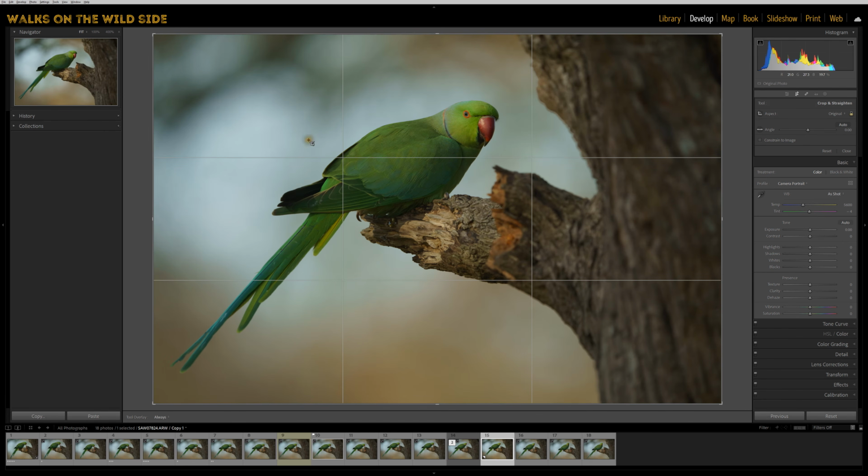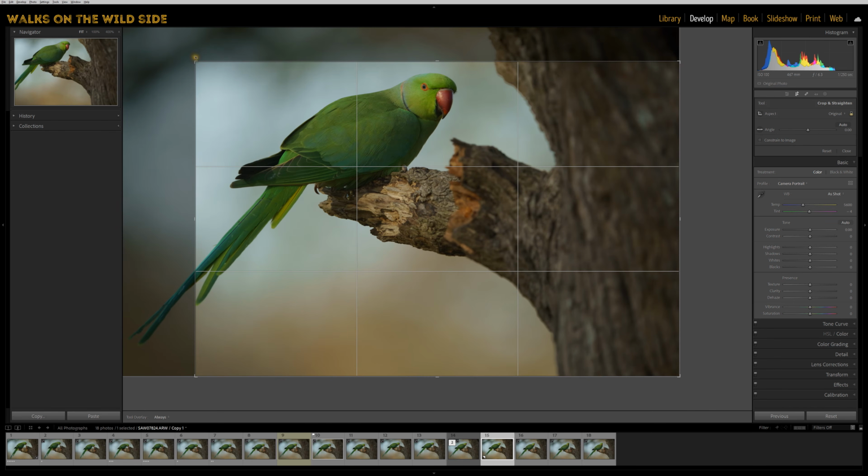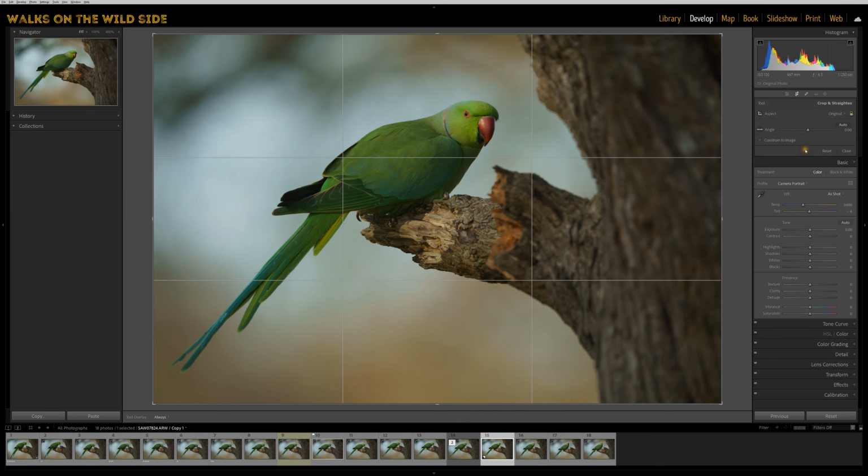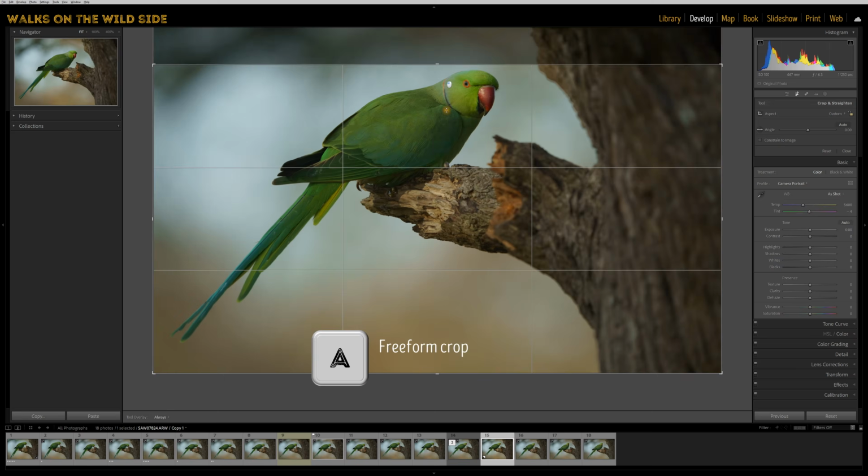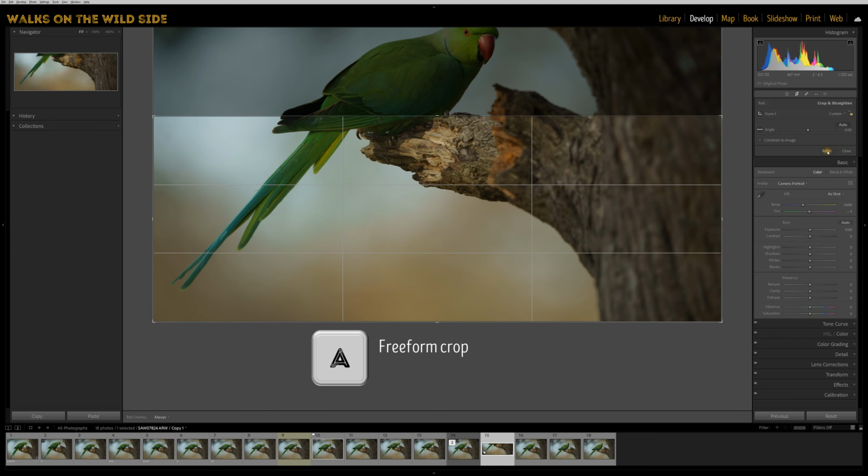So normally when you're cropping down, you would drag one of the sides or the corners, and it maintains the aspect ratio. If you want to change the aspect ratio, you need to unlock it here. So you see this little symbol that has got the padlock on it, that unlocks the aspect ratio. But you can unlock it without having to drag your mouse over to that padlock. Just by pressing A, you see the padlock comes off, and then we can apply any crop that we want to.